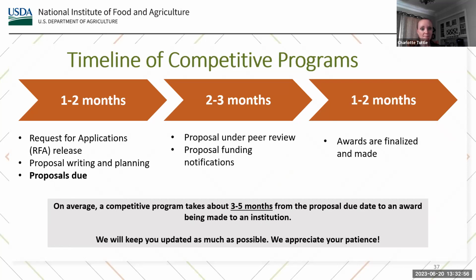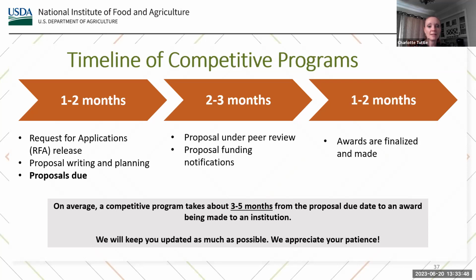So what's the timeline? We release our request for applications, our RFAs, and we have a due date. For most of the AERC programs, it's September or October. Leading up to this, certainly if you are planning on applying to 1661 or 1651, you're likely working on your proposal right now. Once it is submitted, we look at the topics, and the panel manager and the national program leader distribute to the reviewers. We hold the panel, the panel ranks the proposals, and given how much funding we have, we determine who and how many we are able to fund.